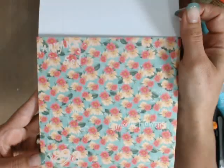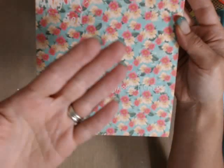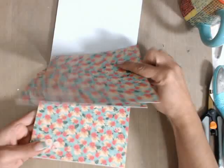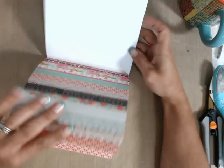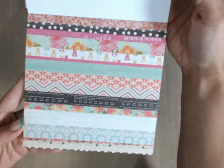And then this one, so pretty. Check this one out. This is one of my favorite ones. Sorry, it's a little bit out of focus. There we go. Okay. And I love this one with the gorgeous music notes. It's my favorite color. So that's pretty awesomeness. And then I just kind of want to show you all of them. Hope that's okay with you all.